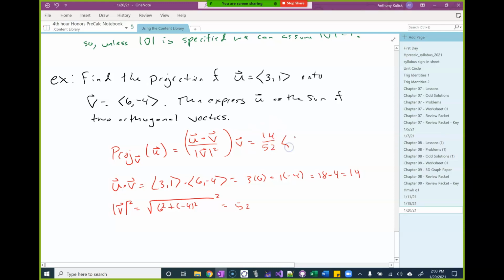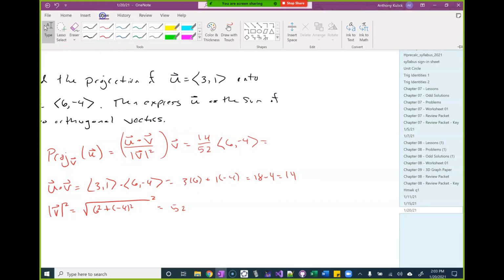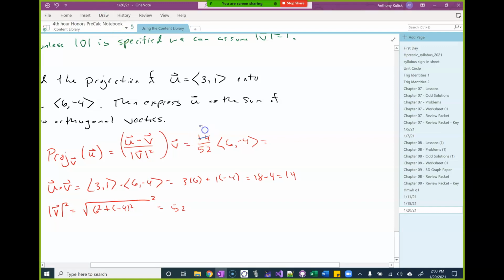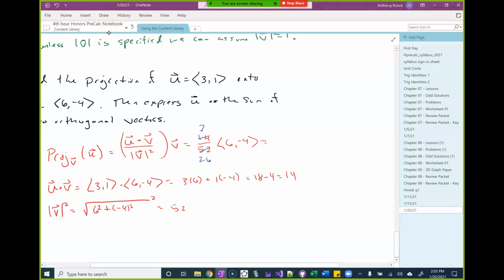Let's call that 7 over 26 just to make our lives a little bit easier. I'm going to write it that way though so it's clear where the 14 and 52 came from. Because if I just wrote 7 and 26 there and you went back and looked at it, it'd be like, where in the devil did 7 and 26 come from? I don't see those other two numbers anywhere in the problem. So I know it seems stupid that I wrote it down and crossed it out, but I did it that way because if you go back and look at the notes, where the heck did 7 and 26 come from?